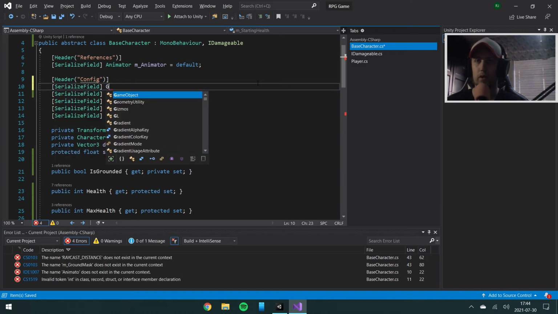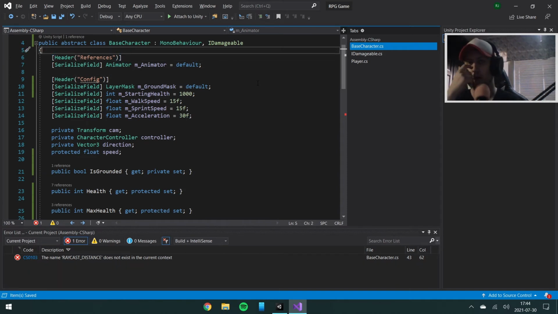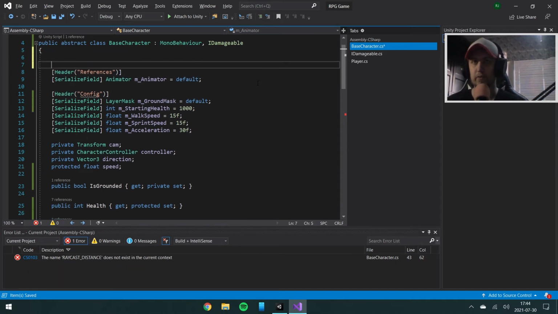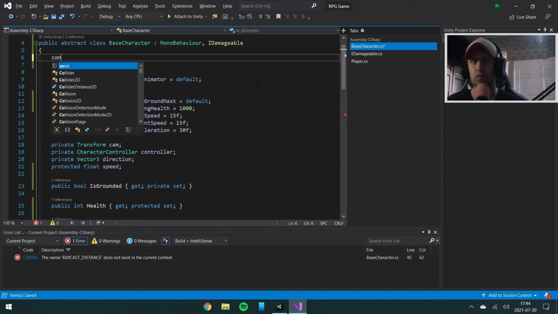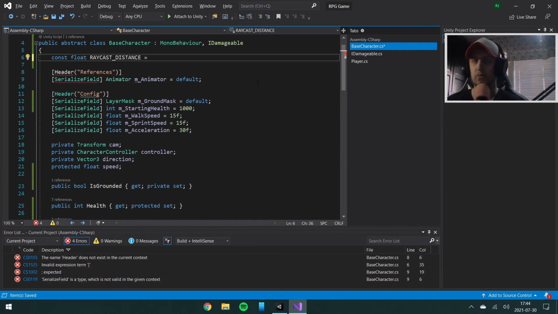Let's do ground layer mask. I'll call this ground mask. Now we also want to have a constant field, so const float, call this raycast distance. Let's put this like 0.1.